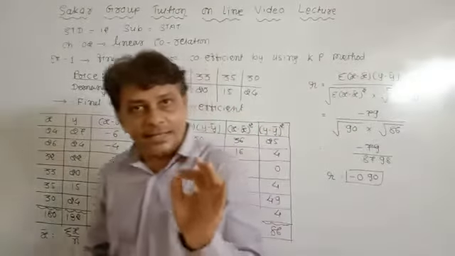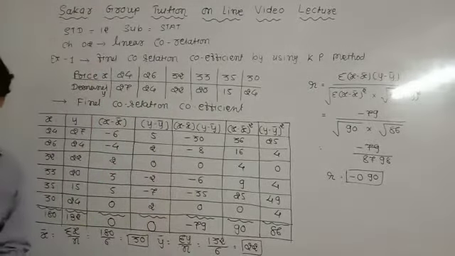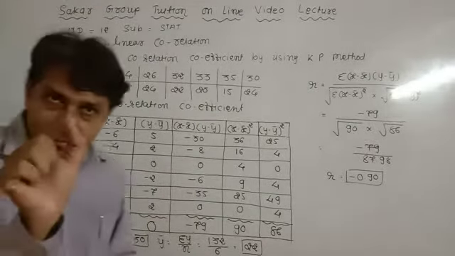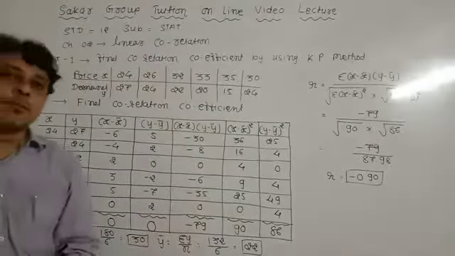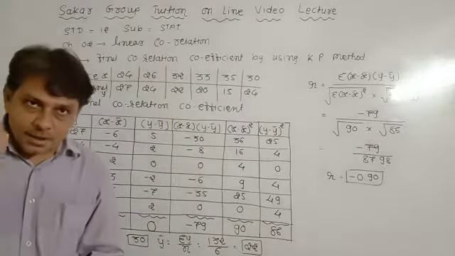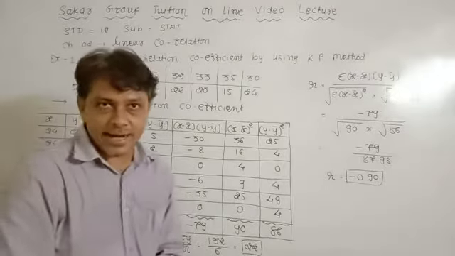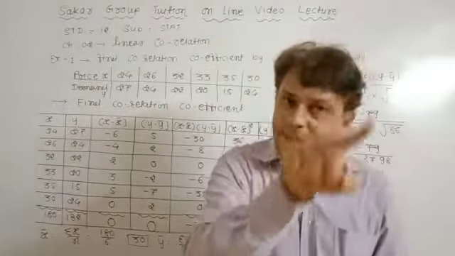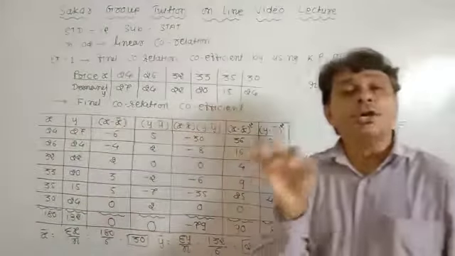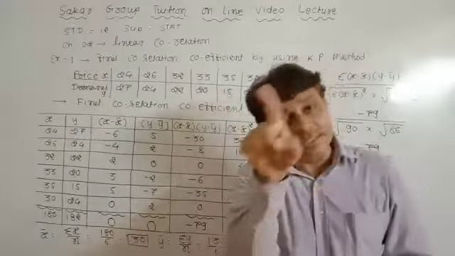After taking these values, you have to take the sum of this column, and that becomes sigma (x minus x bar). But listen carefully: this is called the sum of deviation from the mean, and we have noticed that the sum of deviation from the mean is always 0. So the result here is that the total of sigma (x minus x bar) is 0.